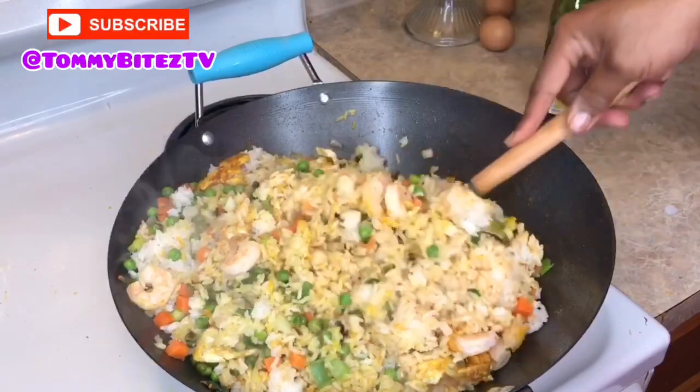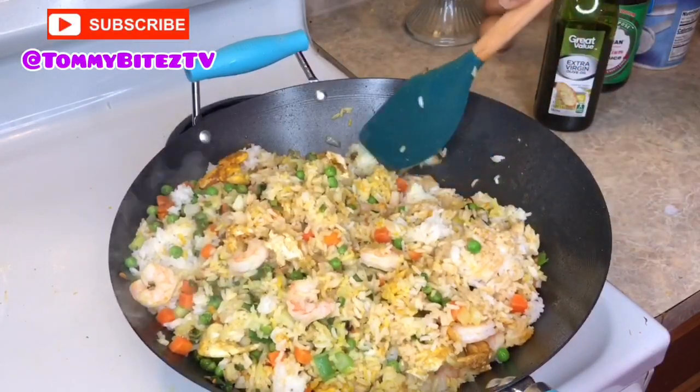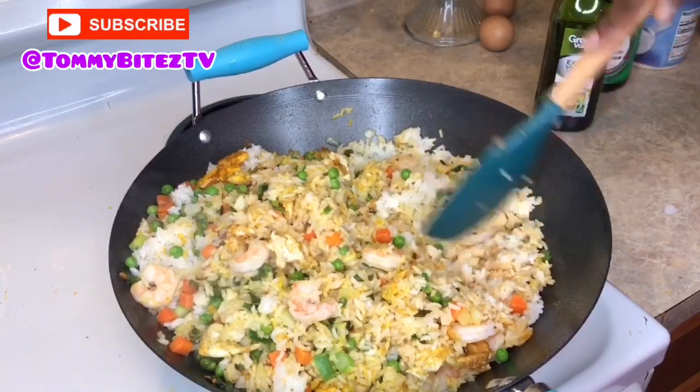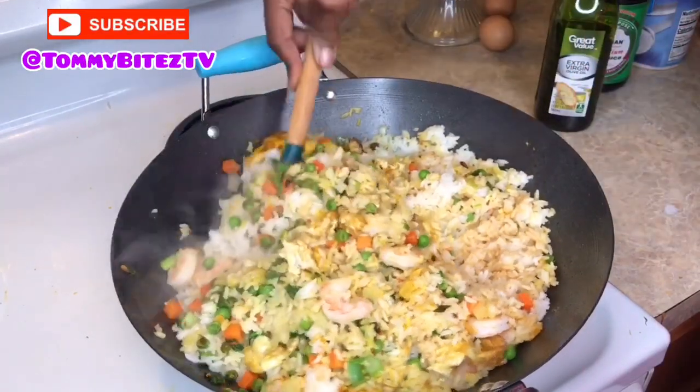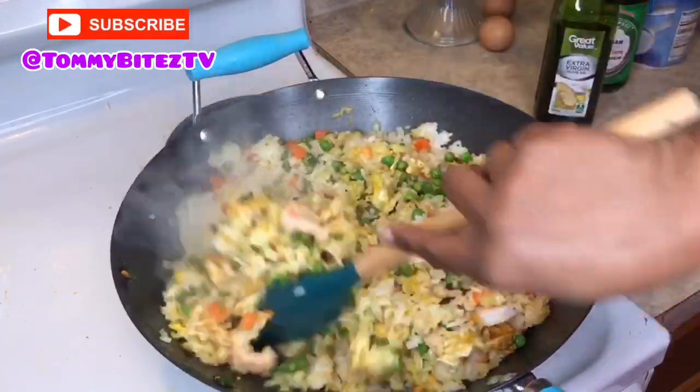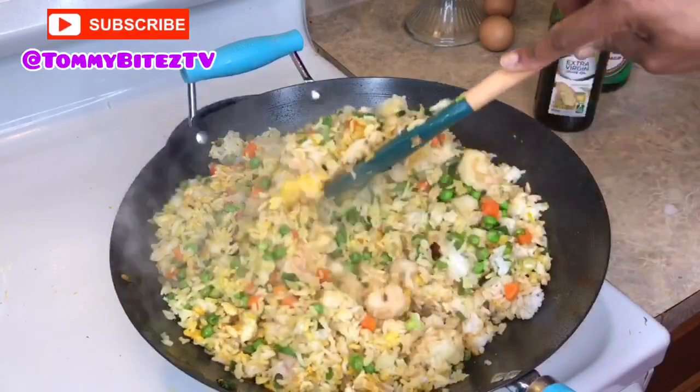So right here, I'm just breaking up the clumps of rice. So if you see, you know, clumps of rice in yours, please break it up. Make sure you cover the rice with all of the ingredients because you want this to be a uniform meal. You want it to look good as well as taste good.